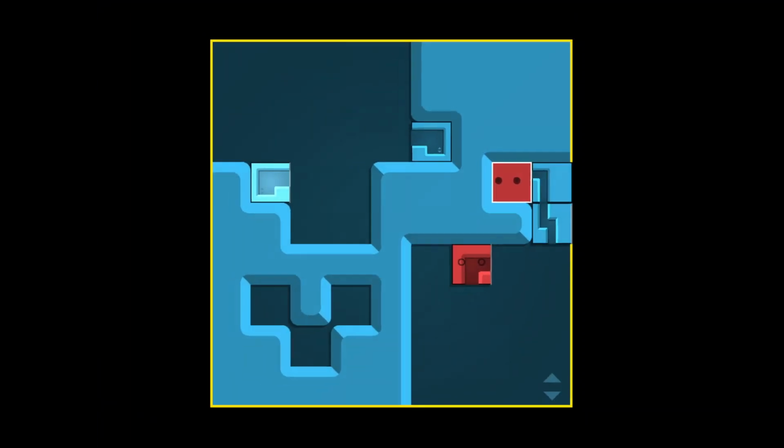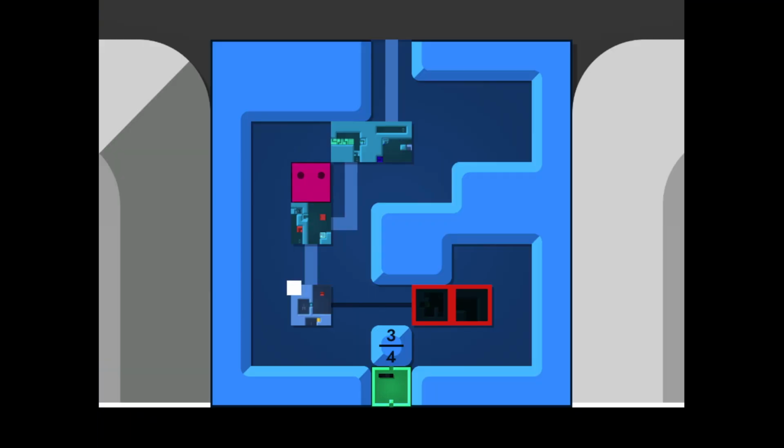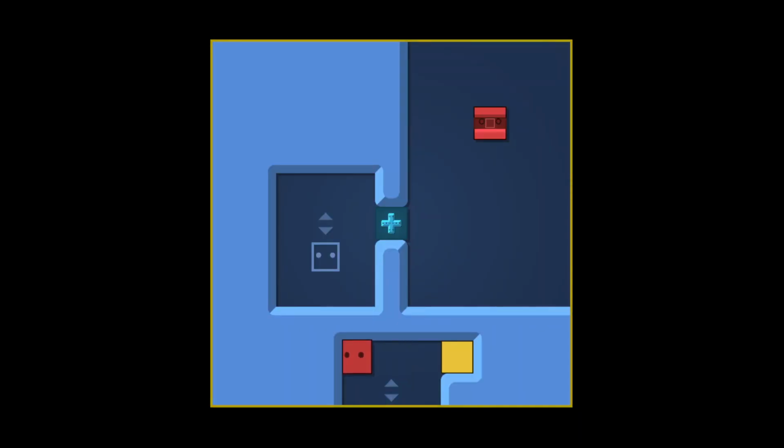So yeah, using fast travels to get to boxes that you can't access without fast traveling. This one works on the idea that you can use them to get around in the same space, which looks kind of awkward because you can't really tell which one you're on. You kind of just have to do some guesswork.